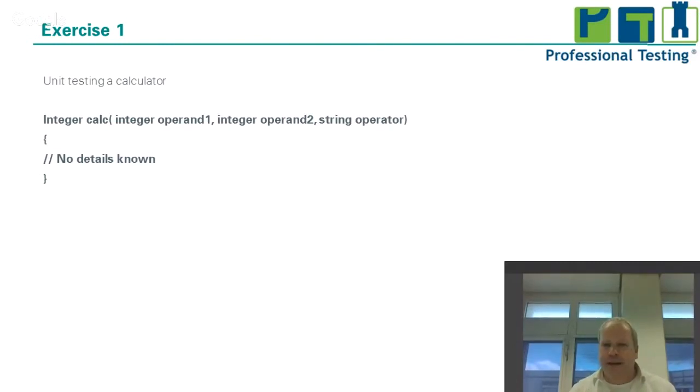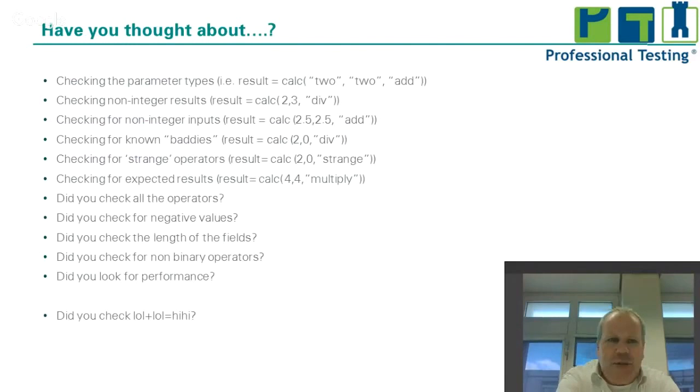Those were your 2 minutes. Good. I hope you enjoyed yourselves. I did. So let's think about how we are going to do unit testing. I have written down some questions for you. Have you thought about the following things? Have you thought about checking the parameter types? For instance, if you would put in words instead of figures.